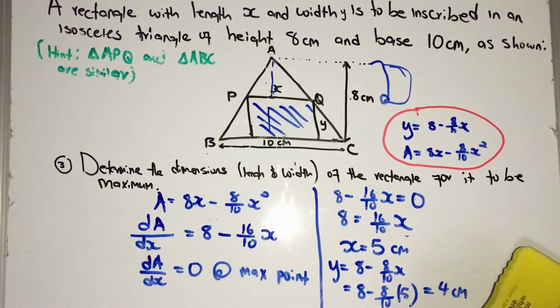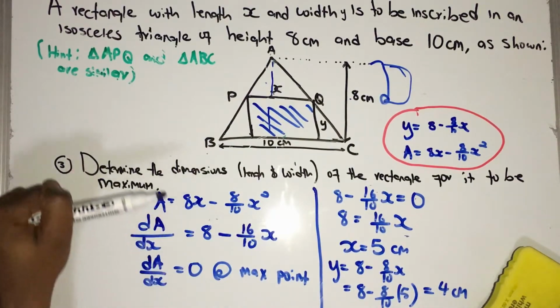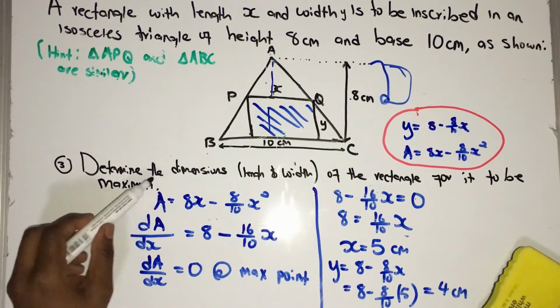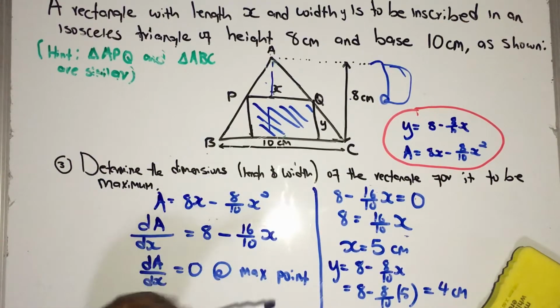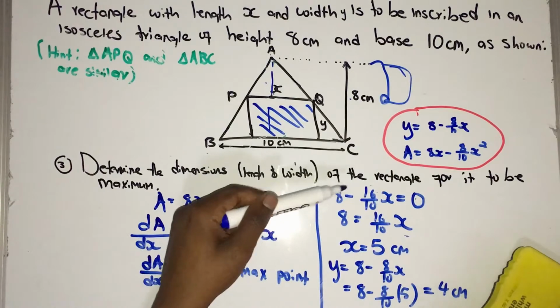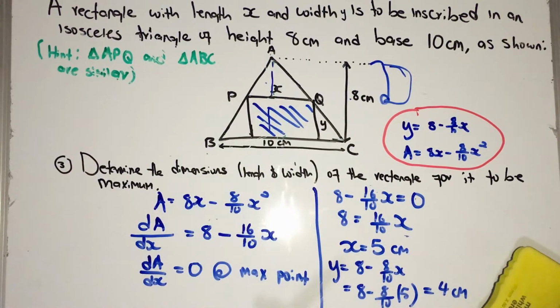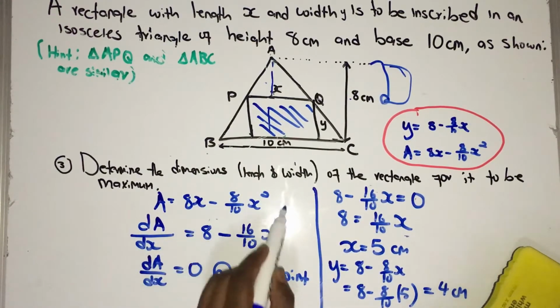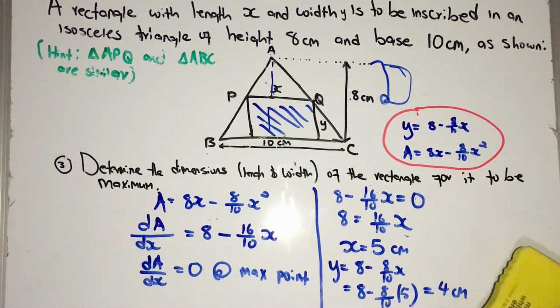So that's how you find the maximum dimension, the dimension that will make this rectangle maximum inside the triangle. The maximum corresponded to the turning point, or the maximum point of this function, and to find that, we know at the maximum point or the turning point the gradient is 0. We solve for x. After solving for x, and then we know the x value, then we can find the dimensions. If we were asked to also find that maximum area, we would simply just take x and put it in here, and then we're going to find the area.